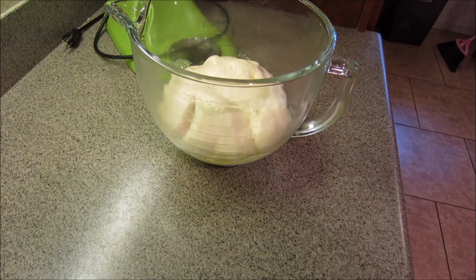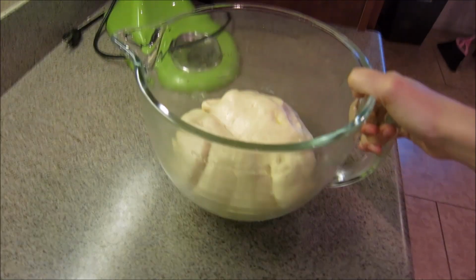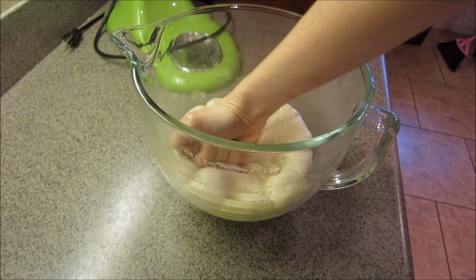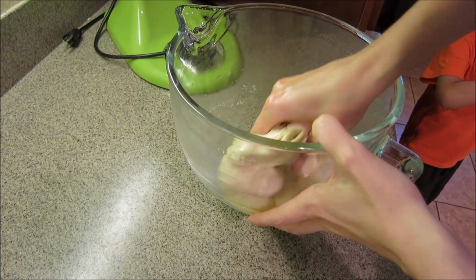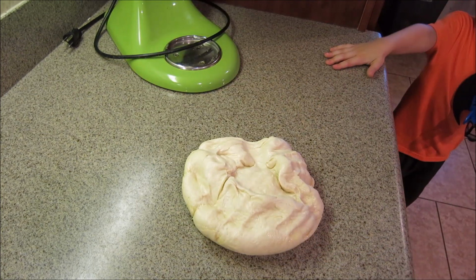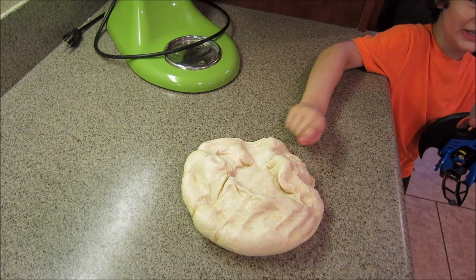Okay, so it's been an hour, and as you can see, it has doubled in size. So you're gonna punch it down. Okay, and after you've done that, take it out, put it directly onto the countertop.